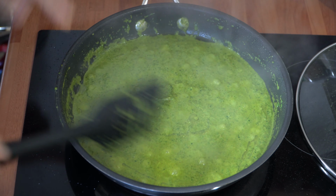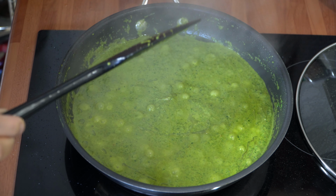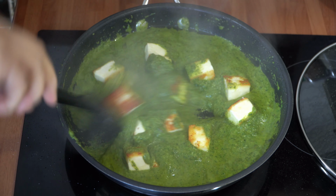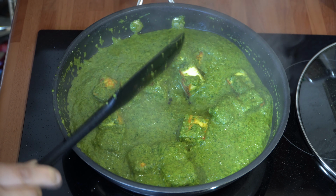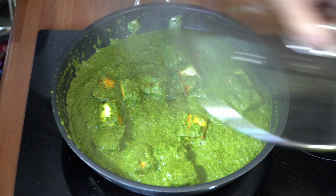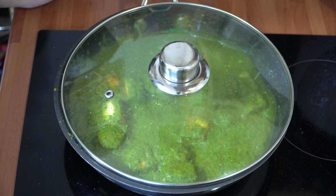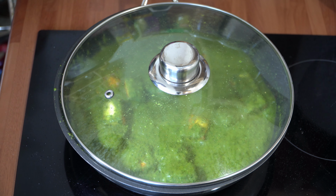Right, okay, so it's been around 5 to 6 minutes I've been cooking this, and you can see that the oil has started to separate and come around the edges. And now it's time to add our paneer in, just like that. Just give that a mix. And pop the lid on again, and just let that cook away now with the lid on for about 2 to 3 minutes, just so that paneer heats up with that saag. And I'll show you how it looks once it's done.